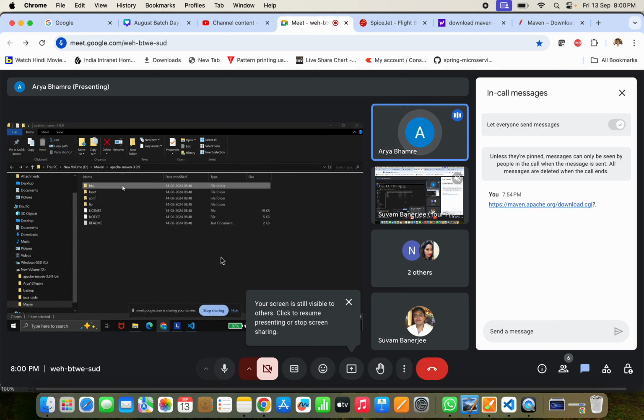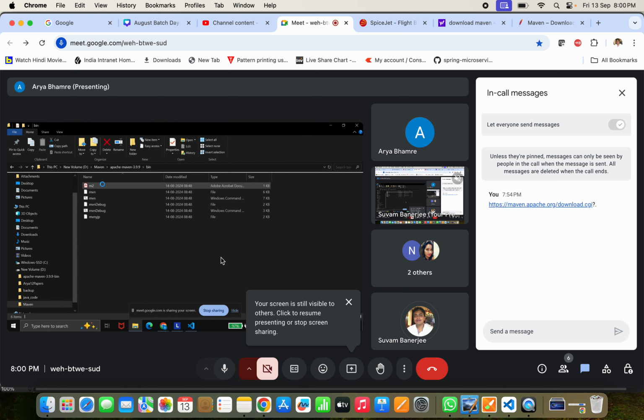Bin. Yes. And now copy the path. The whole bin path.